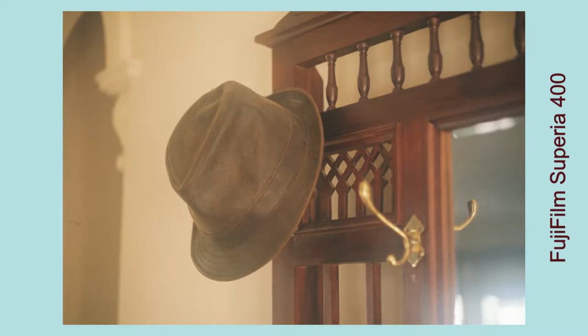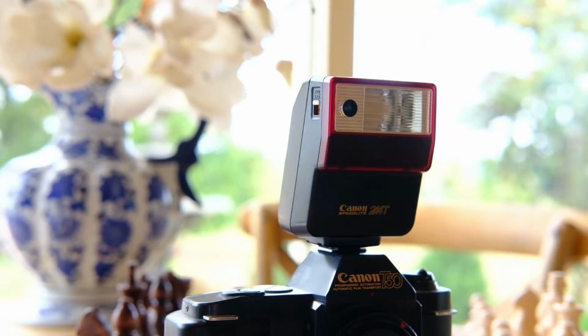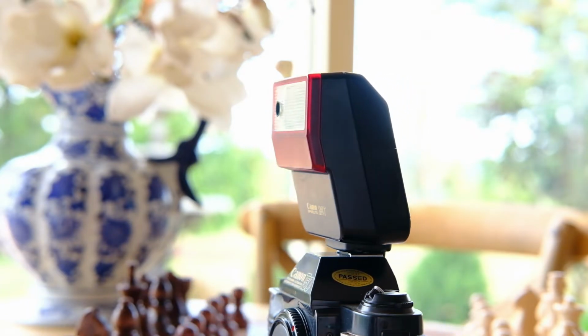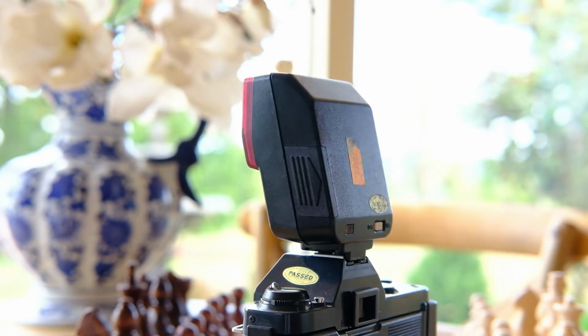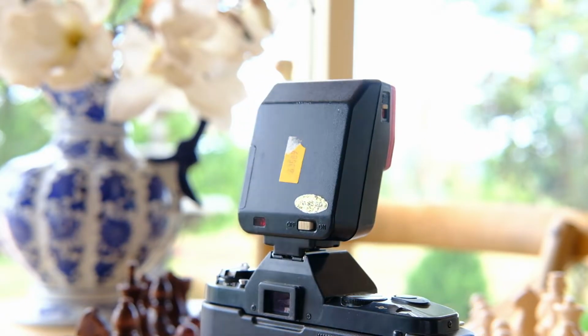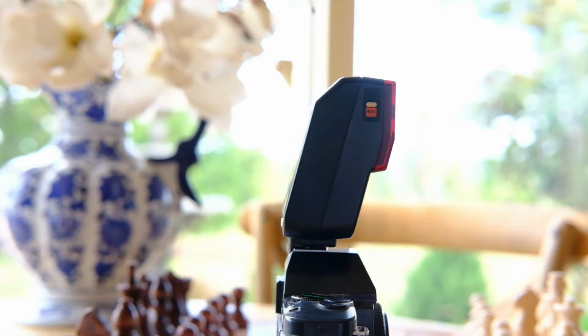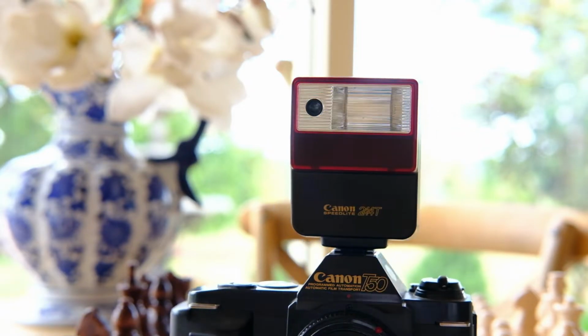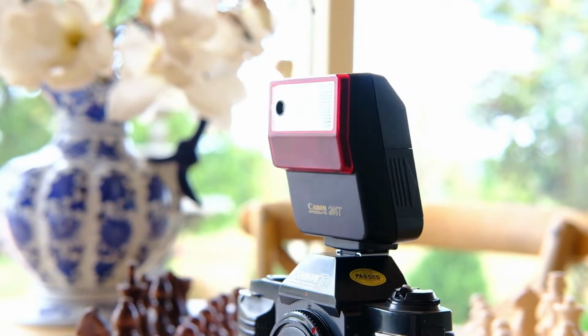The T-50 was a pretty simple camera, and as a result, not a lot of accessories were made for it. The main one you'll see with these cameras is the 244T flash. This is great, it's extremely simple. The flash has no manual controls apart from a 100 and 400 ISO, so keep in mind you probably shouldn't be shooting 200, although the end result won't look that much different. These flashes work great with the T-50, they were designed for it, and they work fully automatically. You don't have to change anything at all.